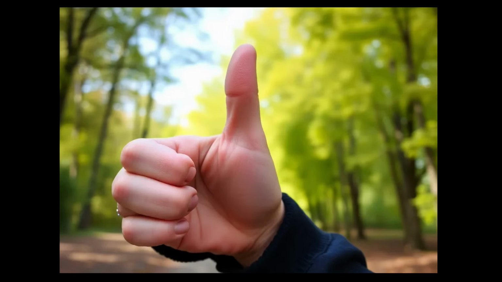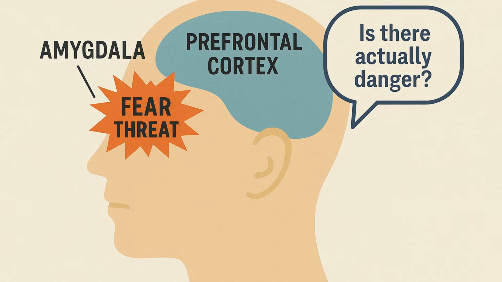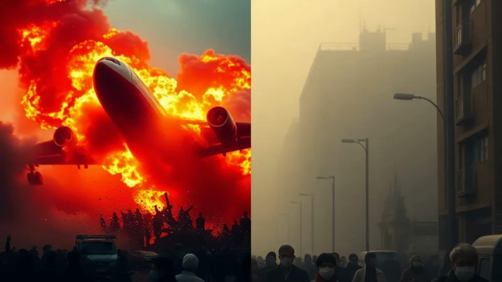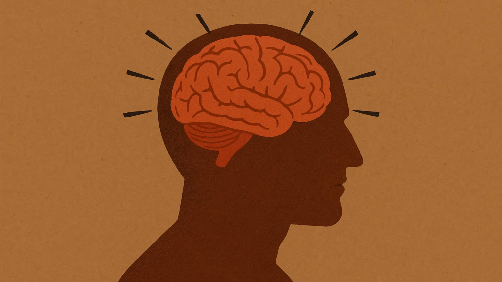Let me share a quick fact with you, like a short break. The human brain tends to focus more on sudden and dramatic hazards while ignoring long-term but more probable risks. For example, we may fear an airplane crash, but ignore the fact that air pollution kills thousands of people every day. This is because our brains evolved to focus on immediate threats. Psychologist Paul Slovic calls this the affect heuristic. We judge risks based on the fear they evoke, not their actual probability.